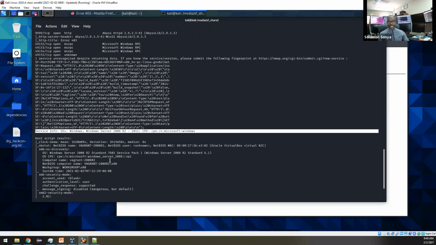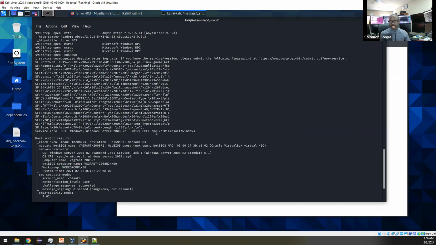Operating system. The operating system that we're scanning is deemed to be a Windows machine, Windows Server 2008 R2, release 2, 2012. Then the CPE is specific to Microsoft Windows, or Linux, Ubuntu, like the operating system information is here.